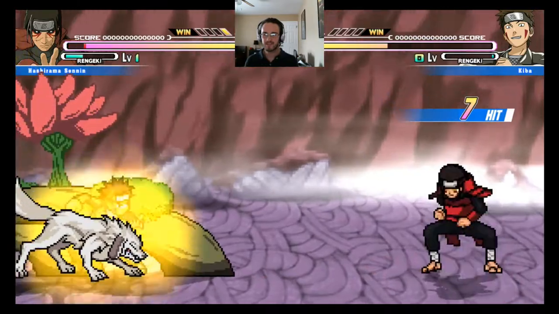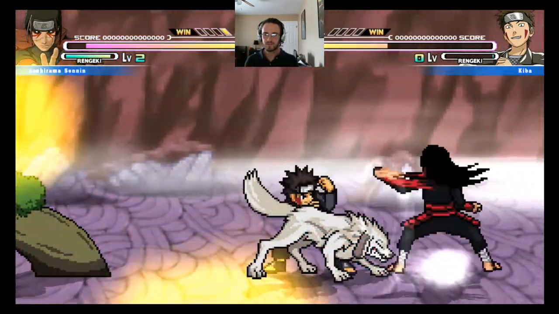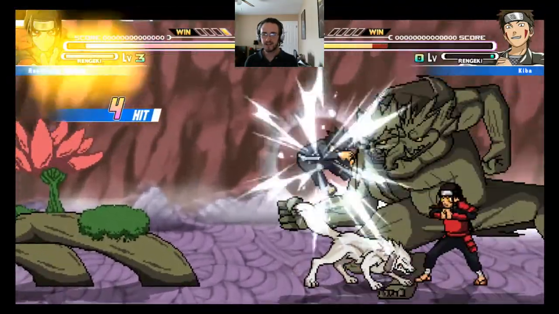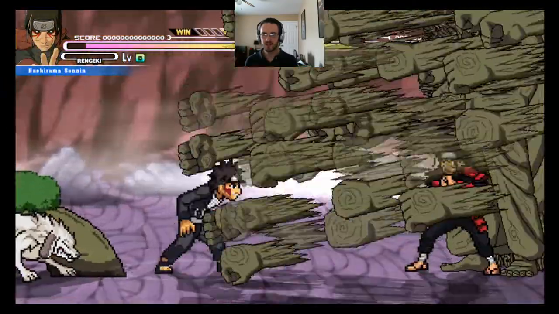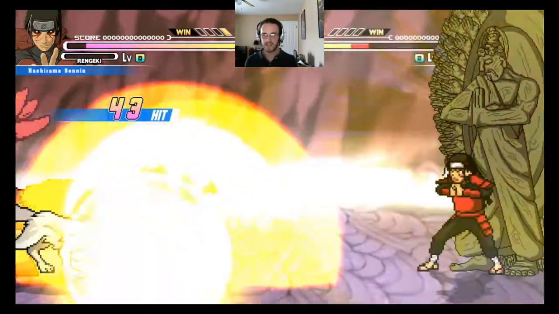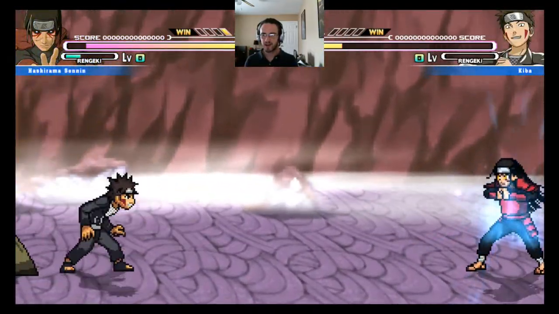Oh, nice. And on the interrupt. I'm trying to get that down forward circle, I think it was. Down forward circle. Nope. That's just the basic circle. Oh, man. I missed most of those hands, though. He did not catch those hands. He dodged those hands. Still did a good amount of damage, though.